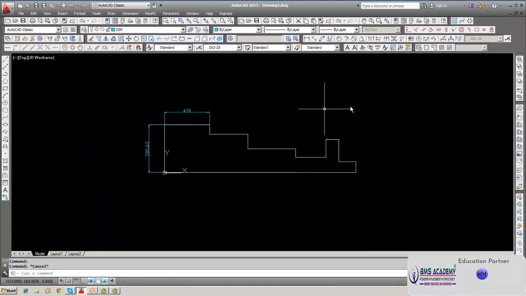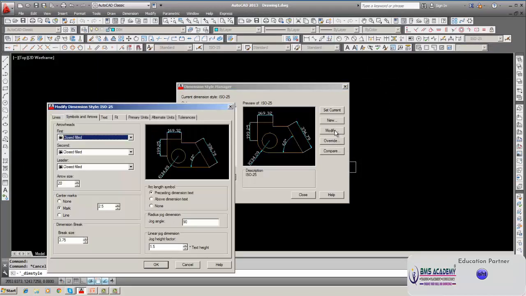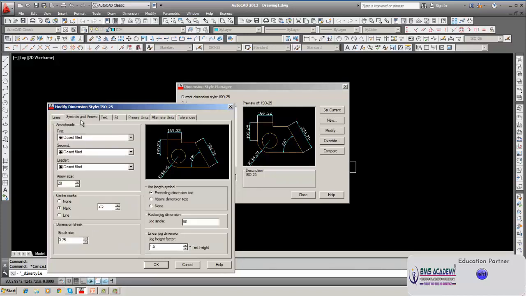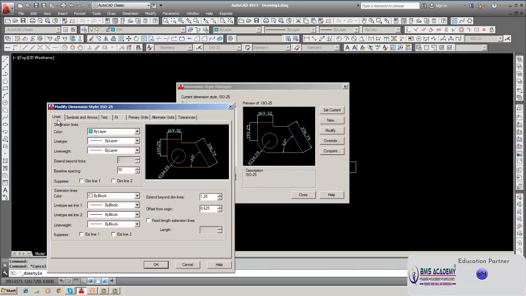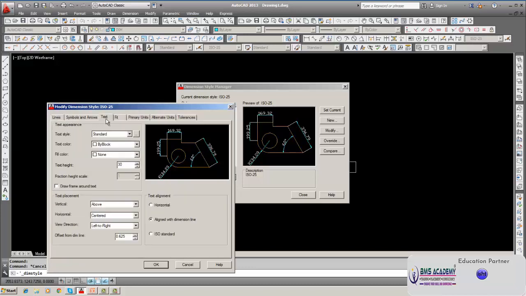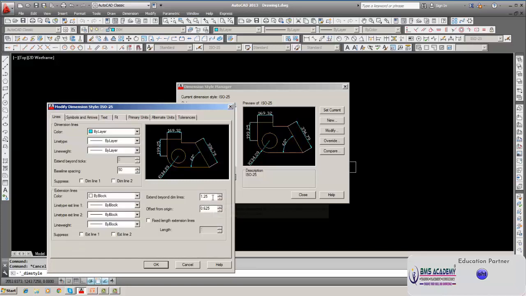Now I have already selected the text style. I will show you, here is an icon for dimension style. Click on this. See, I have made it text 25, 30, symbol arrows I have given this, and lines. And I have already explained the alignment and other things in the last class. That is extension line and line offset from the origin. So I will make it 1. We can change it as per your requirement, and also scale. So you have to keep in mind the scale particularly.